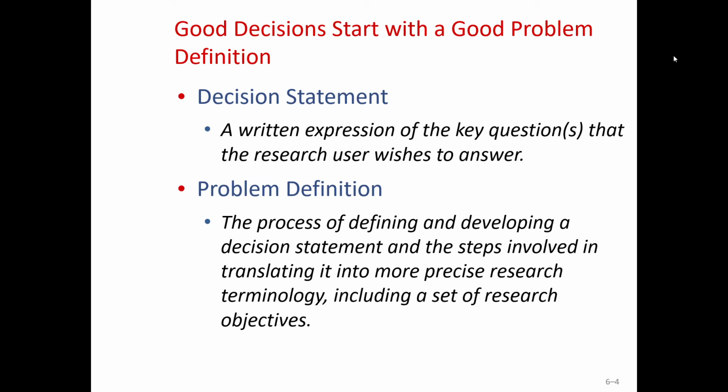Finally, it's difficult to say that any one step in the research process is most important. However, formally defining the problem to be attacked by developing decision statements and translating them into actionable research objectives must be done well, or the rest of the research process is misdirected. Even a good roadmap is useless unless you know where you are going. All of the roads can be drawn correctly, but they still don't get you where you want to be. Similarly, even the best research procedures will not overcome poor problem definition.